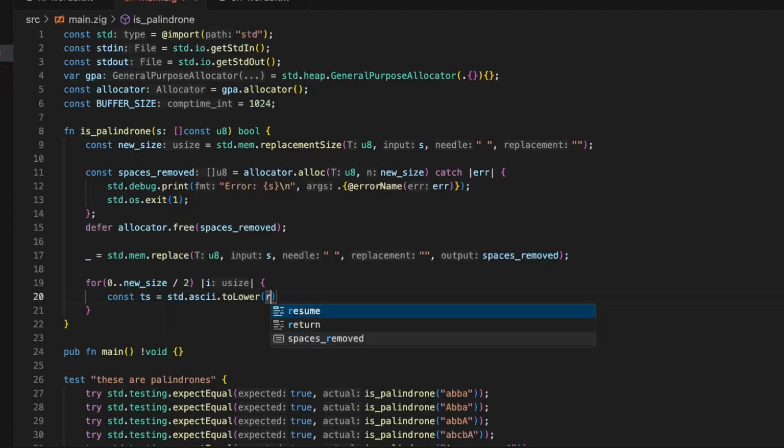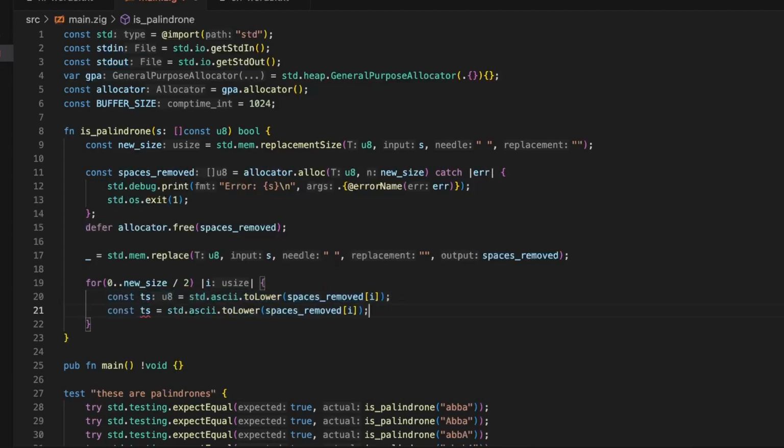Alright, so we need to say from the spaces removed string, the I we will actually turn to lowercase. And the same with the temporary end string. And that is the new size. So we want the end of it minus the current offset. And of course -1, because arrays start from 0.